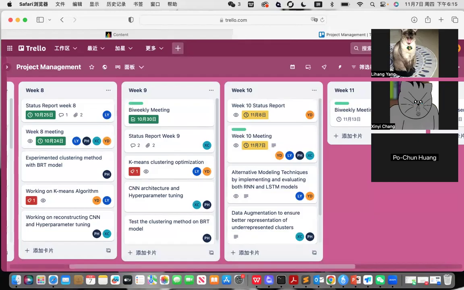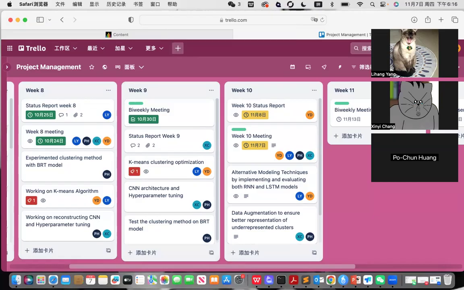Also, looking forward to the feedback on these steps and any suggestions on implementing the hybrid approach and refining the RNN and LSTM model. And also, for the next week, we are going to start to prepare for the final report. I just looked over the report. It includes so many details, much more compared with the midterm report. So we have to start to prepare. Thank you.